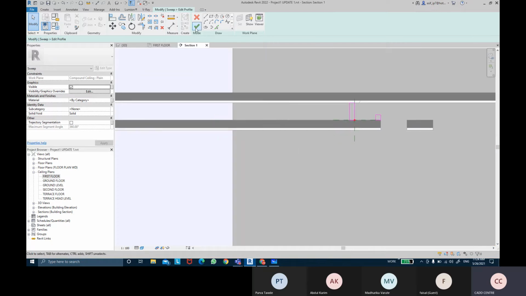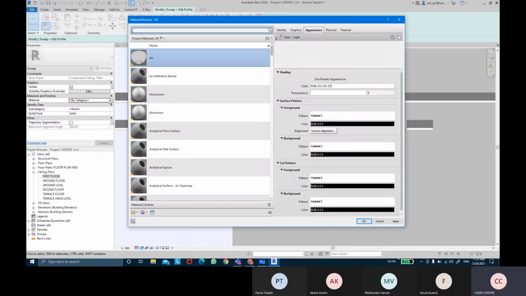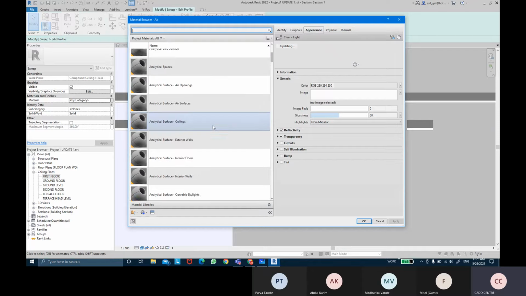Now before I click on the finish edit mode, I'll give the material to that object. So this will have the material of gypsum wallboard.